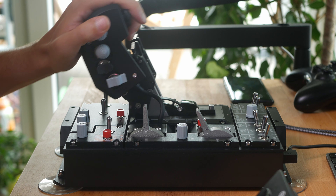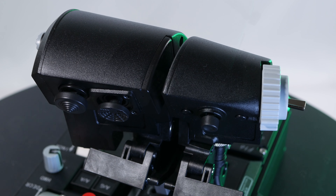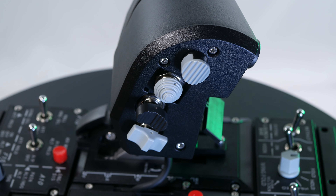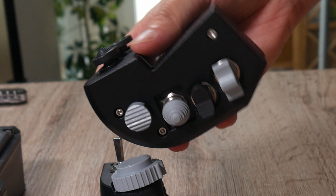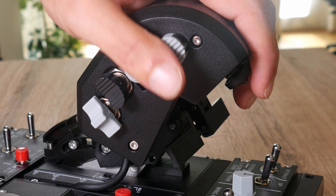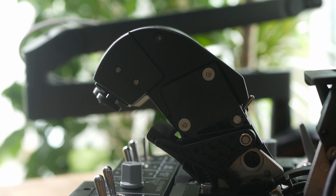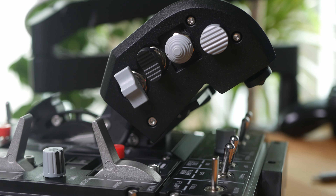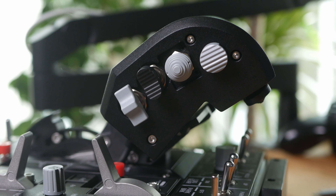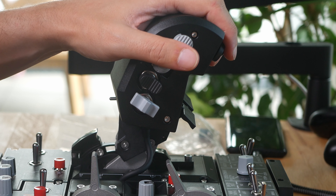Here's my verdict about the grip and the base. The WinWing F15E Strike Eagle grip is absolutely recommendable. Its form and functions resemble the real grip of the classic jet. The metal construction and finish is top-notch — WinWing describes it as high temperature electrostatic spraying, which allows for a realistic texture and high scratch resistance, which I can confirm. I tested that claim on accident by slipping with my screwdriver — no scratch at all. They also use new buttons and switches from industry-leading manufacturers, which improves tactile feedback and increases lifespan. I can't test the lifespan but I can absolutely confirm the fantastic tactile feel of the grip's controls.